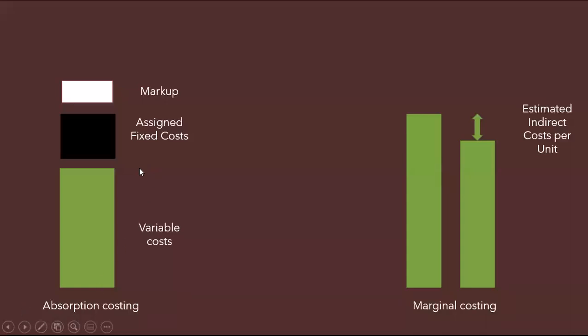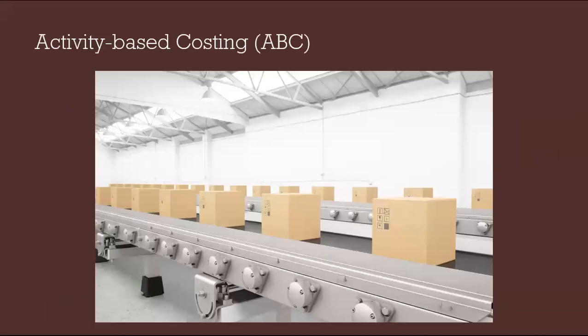But this type of costing is very arbitrary. You decide the assigned fixed cost without knowing exactly what would be included in overheads. So they suggest some other method like activity-based costing. We will come back to this later.